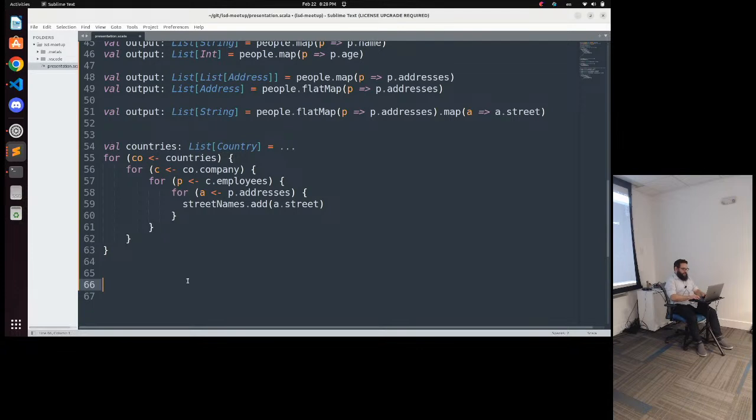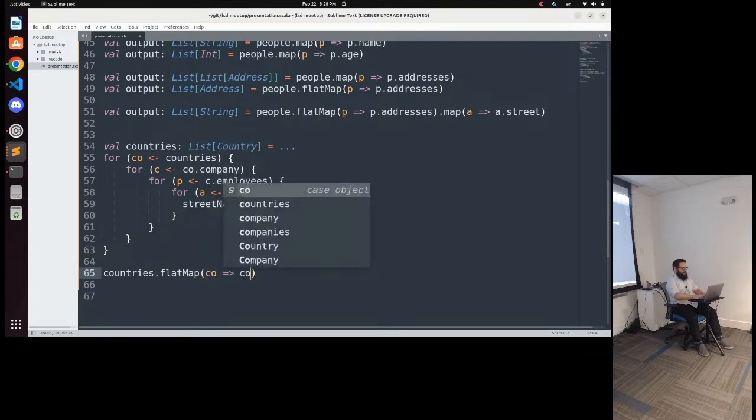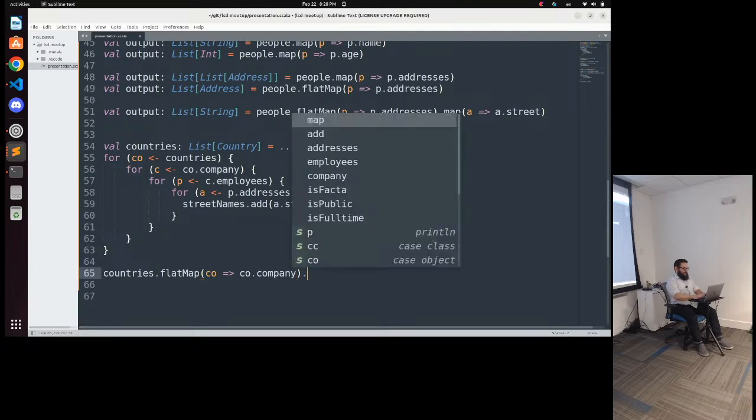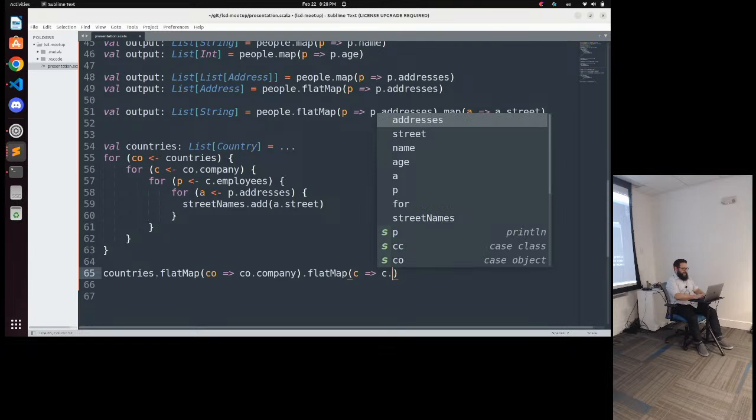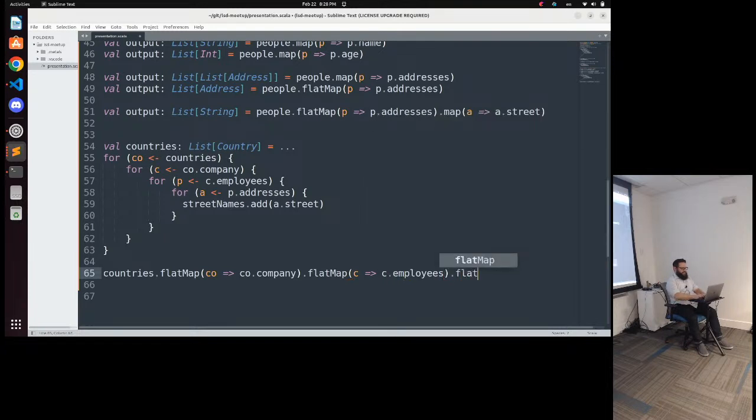All right, let's go. countries.flatMap, co to co.company, .flatMap, company to company.employees, .flatMap.